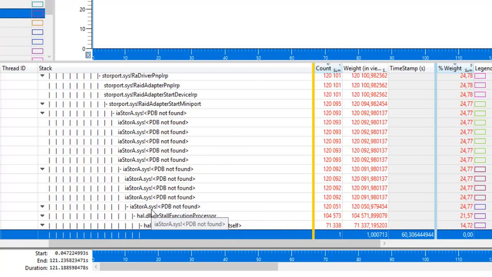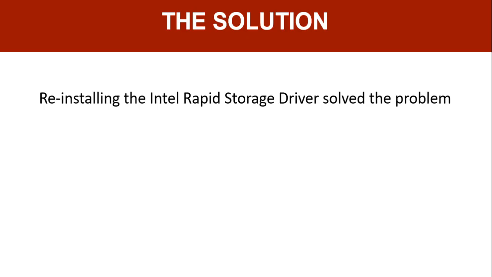So now that we have the culprit, what is the solution? In most cases, updating the driver will solve the problem, but not in this case. The driver was already up to date. The solution was uninstalling, then reinstalling the Intel Rapid Storage driver. I suppose that when the user cloned the old SSD disk on the new one, the Intel Rapid Storage driver kept working with the specifications of the old disk. That caused the delay of 2 minutes when using the new disk.